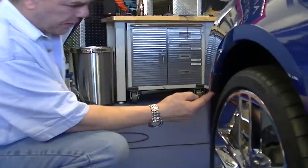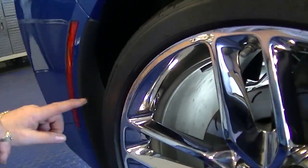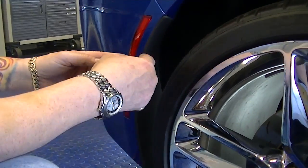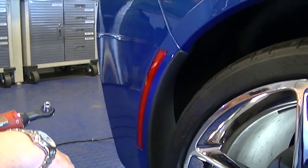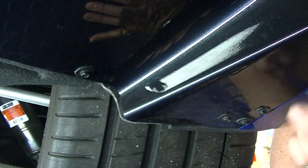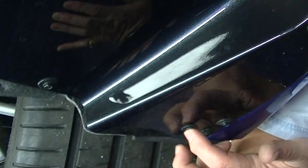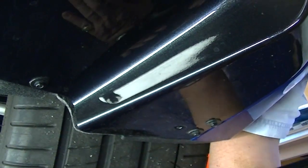The next step would be to release this mud pad, and there's a couple of screws underneath that we'll need to release, and then this basically snaps out. So we're just going to come underneath the car here a little bit. Okay, there's a few bolts, screws here, but we only need to take out this one and this one. This actually connects the valance to the quarter panel. We just need to release this one right here. Just going to take this out, and we'll take this one out.